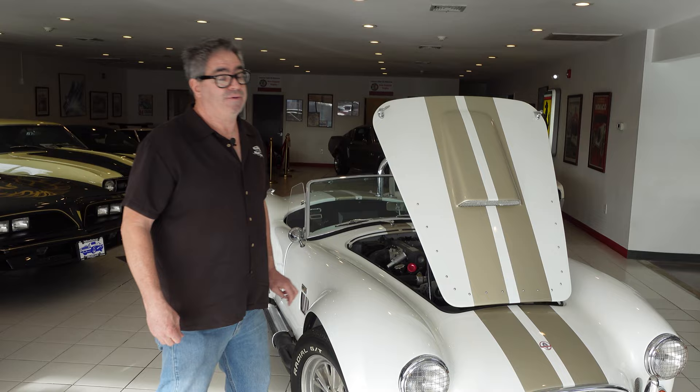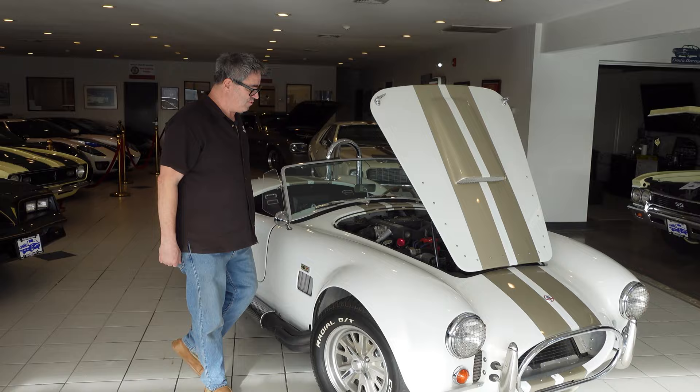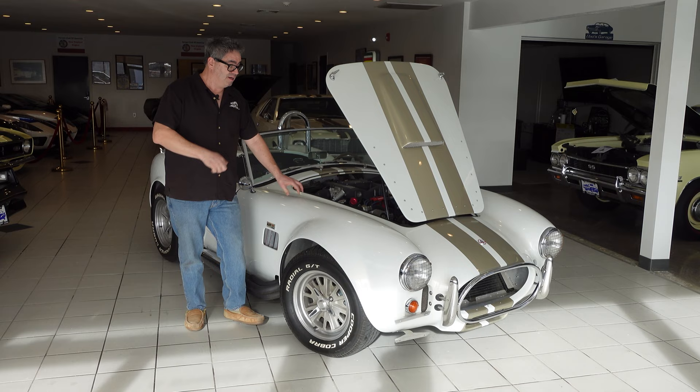Let's remember that at this point in time, Carroll Shelby and Ford were very much in partnership when these cars were built back in the 1960s. But that was then — this is now. This is a great example of how you can have yourself a 427 Cobra experience for a fraction of that $1.9 million purchase price of an actual car, without the hassle of the aluminum. Fiberglass is way more durable.